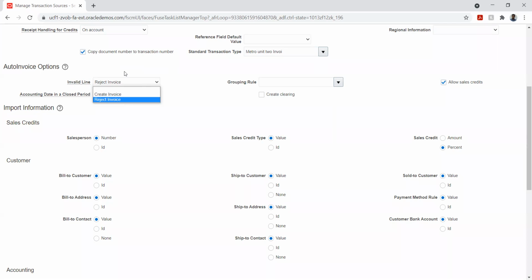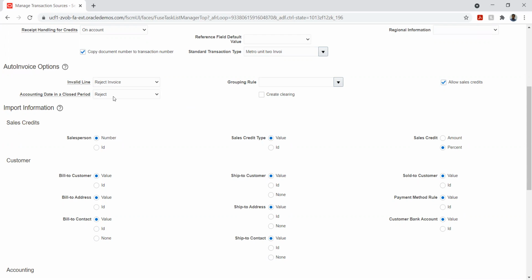The two lines will become another invoice. But there are a few business requirements where they don't want to wait for these two lines and will create them as a separate invoice. For those cases, we can use the create invoice option. You can also leave it blank, but then it will not handle the exception part. So this is for exception handling, basically.